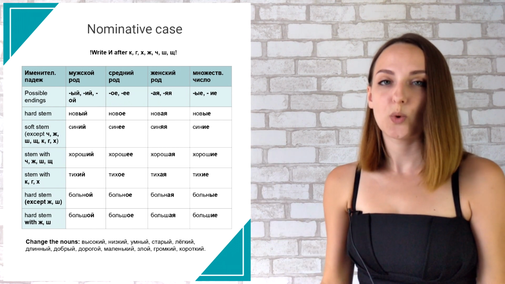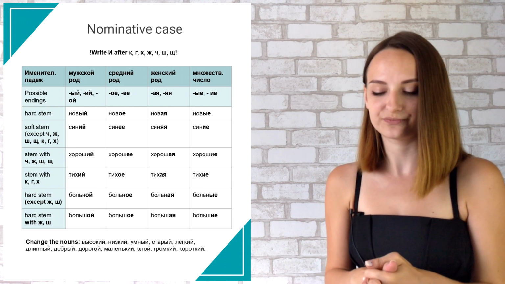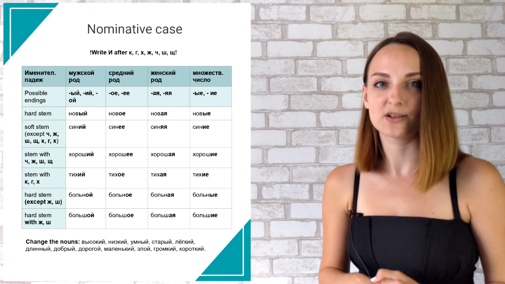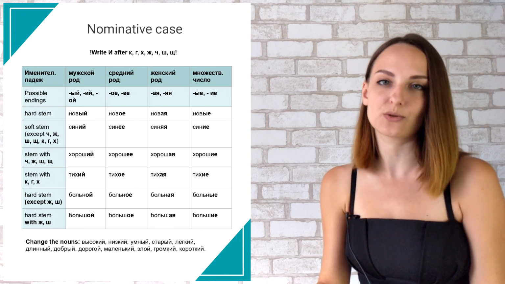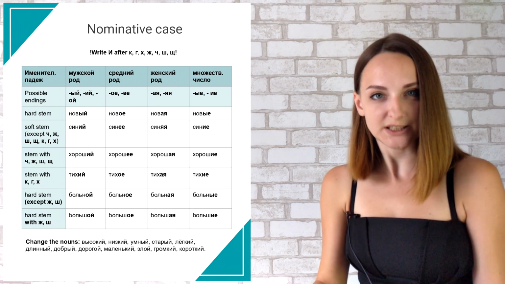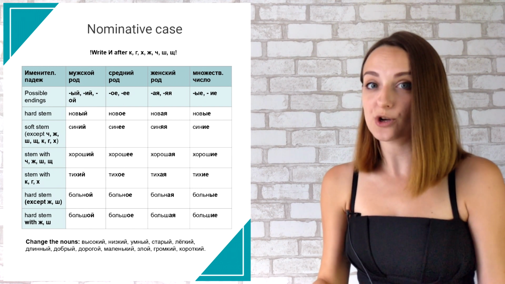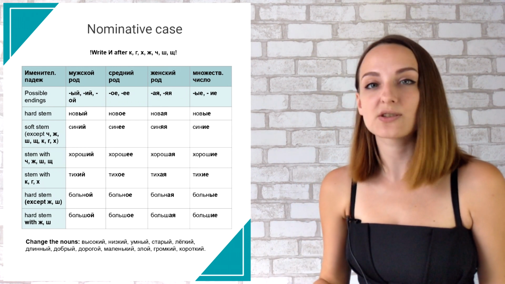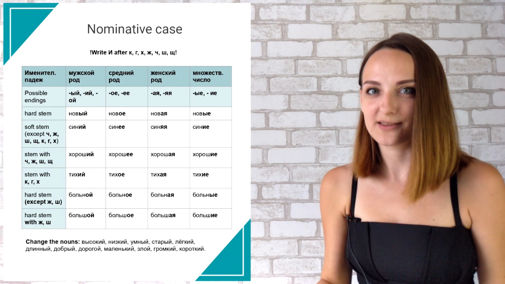Here you can see which ending to choose for each of these genders and for plural. You can see that for masculine adjectives we have 3 possible endings: ой, ый, and ий. Ой is quite rare ending in masculine form. More often you will meet ый or ий. And many people ask how actually I can know which ending should I choose for masculine form. And the answer is there is no way to know it. You cannot guess which ending you should have in the adjective.